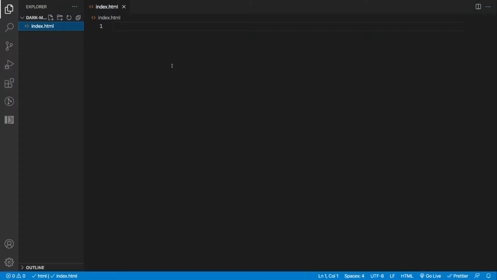So let's go ahead and get started by creating the file system that we need. I already created the index.html just to make sure the go live button down here works. So let's create the other files that we need.